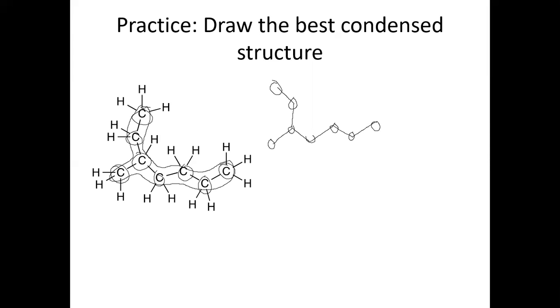Now, this is the proper way. This is how you should draw it. You alternate your bonds. But if I was to draw it the same way that they drew it, just so you guys can see, I'll draw with the same relative geometry. This is still the same thing. It's just not drawn as properly as it should be. But this is essentially what they are. Hopefully you guys got that. And this is just the idea of how you draw your condensed structures.